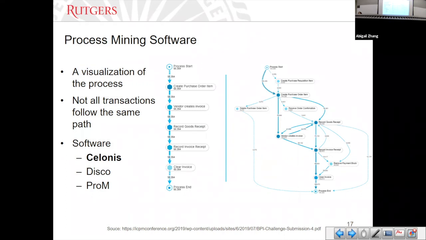So for example, let's say a firm says any sales order above $5,000 needs manager approval. If that's the prescribed procedure, then from process mining, if you observe any transaction that falls into that category skipped the approval process, then that means this is a violation of internal control, or this internal control is not effective because no one is following that, right? So you can directly visualize whether or not the firm is following that internal control activity, right? So that's why process mining can be used as a tool to perform internal control testing.